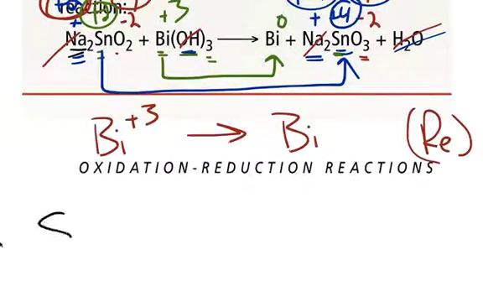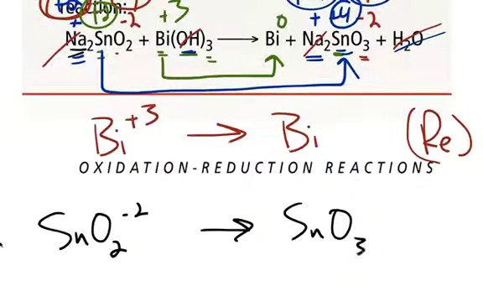If I remove 2 sodiums, I have SnO2 with a -2, and it's going to SnO3 as a -2 ion. So notice I can leave off those ions because those aren't involved in the reaction. This is the part that's the hardest when you start this, removing the ions that aren't part of the reaction. It makes it easier to balance if we do this. So that's our first step.